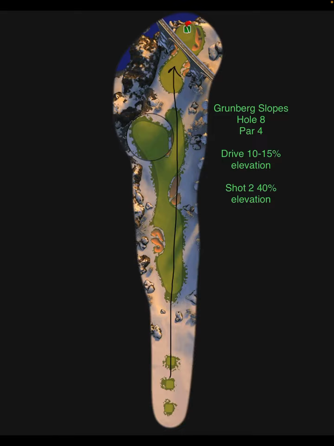This is David Pendleton, and today I'm going to cover Grunberg Slopes, hole number 8, which is a par 4 currently located on tour number 8. This will continue my tour 8 hole-by-hole walkthrough.